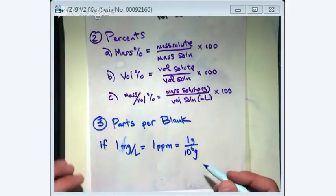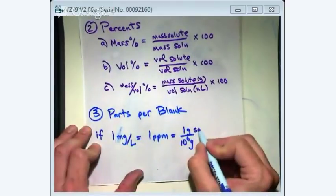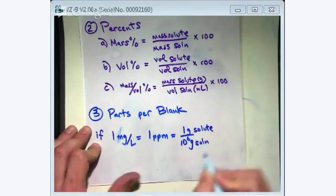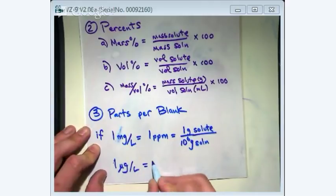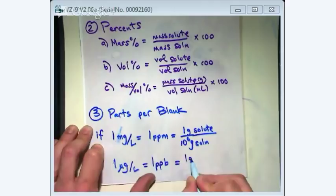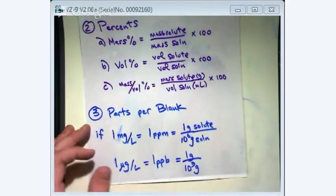So solute on top, solvent on the bottom, or solution on the bottom. I'll write that so that's clear. Solute and solution. Okay? If you have 1 microgram per liter, that's 1 part per billion, and that's 1 gram of solute per 1 billion grams of solution.